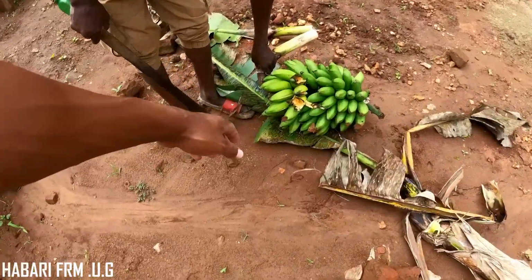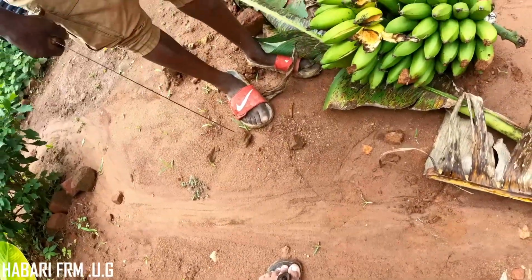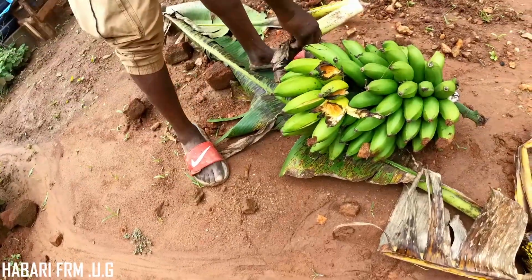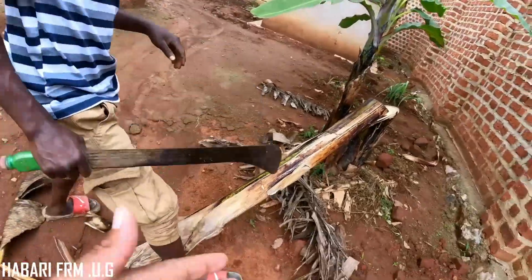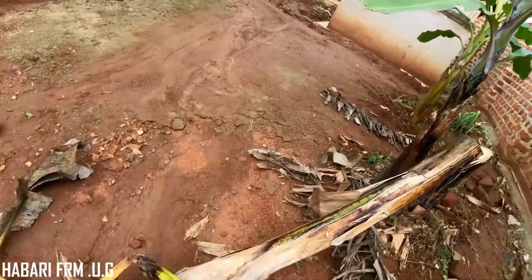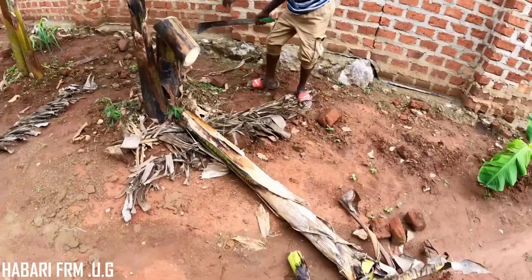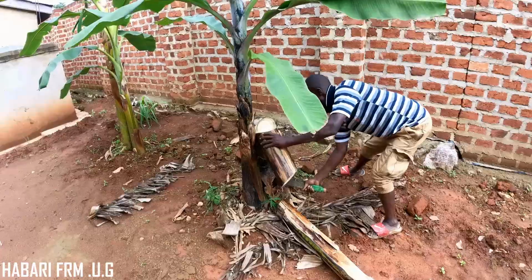Even the splitting shows it is extremely ready. Wow, we've been hesitating. So yeah, harvesting time. As you can see, we'll chop this up into pieces, and it will just go back into the ground and add to the fertilization process.